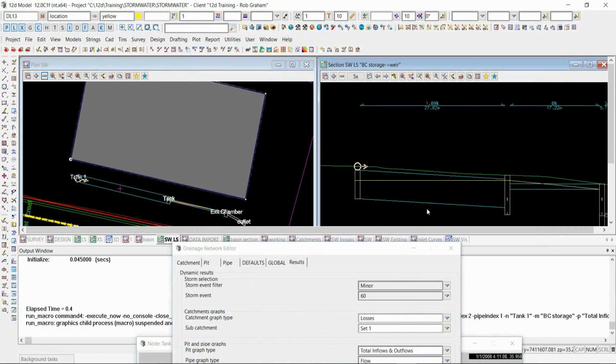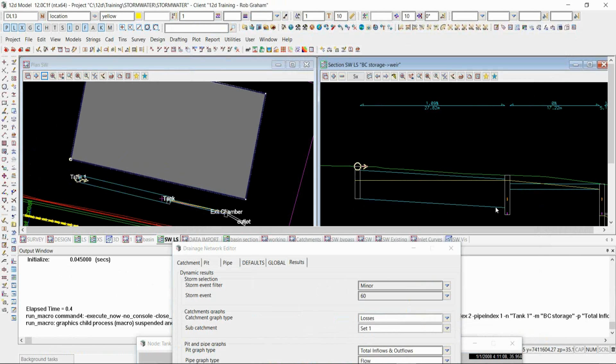So if I zoom in a little bit closer there, one of the things you will notice that's different is we'll get slightly higher discharges because the culverts are on a slope. We've got a 1% slope on those culverts, so it's not flat, bottom storage. There's actually a little bit of a slope on those culverts. So we're not going to get exactly the same answers between the two.